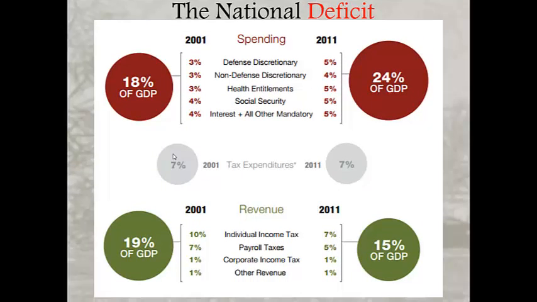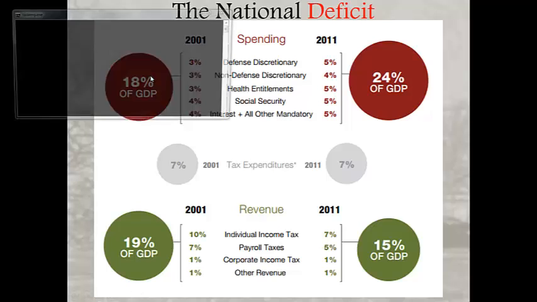So where does the deficit itself come from? Before we talk about debt, we're going to talk about deficit a little bit. So where does it come from? Well, first you just have to look at the gap between spending and revenue. This is a slightly old chart, but it's a really nice visual reference, so I'm going to go ahead and keep using it.